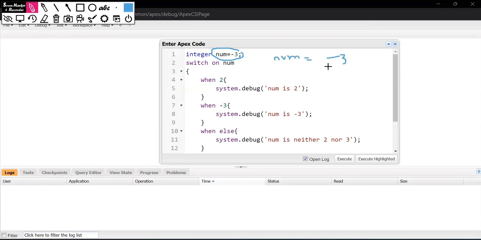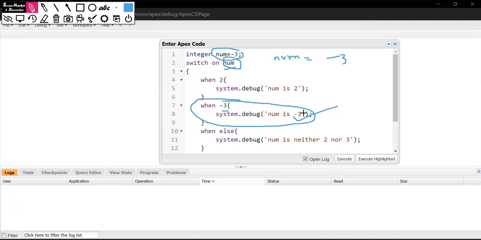Now we are doing a switch on this num, so basically we are checking what the value of this num is. The value of this num is -3, so we will see, okay, this block matches, because it says when the value is -3, do this. So now this block will get executed and it will display num is -3.